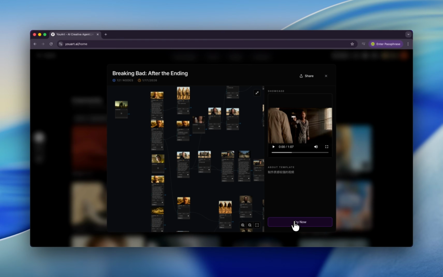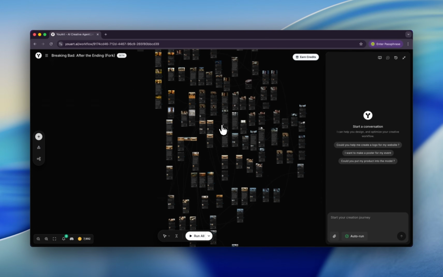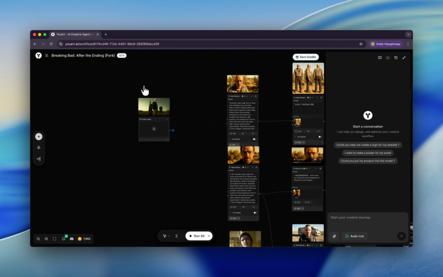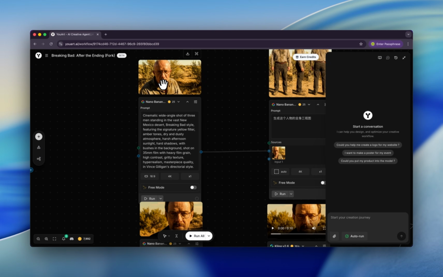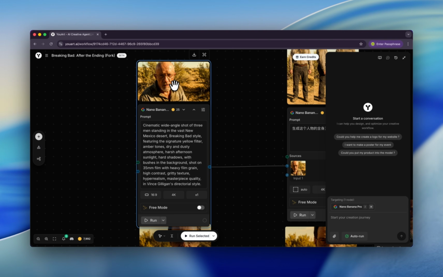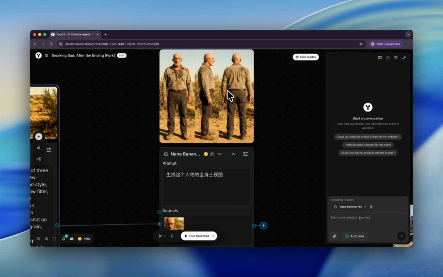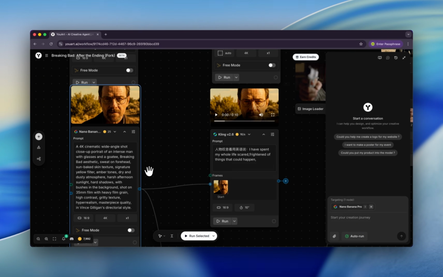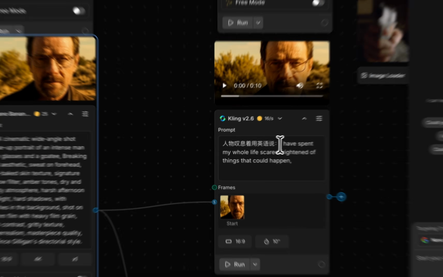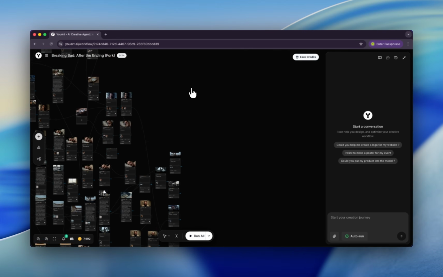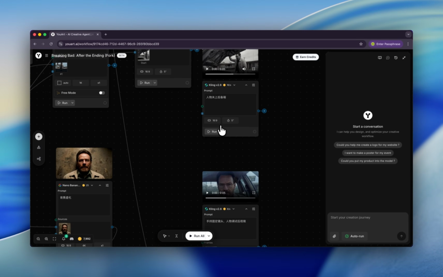And when we click Try Now, we're actually in a copy of the Breaking Bad episode. So let's zoom out a little bit. Oh, now we know how it works. See, this is a character in Breaking Bad, and the author used Nano Banana with the prompt: three men standing in the West, New Mexico, 16:9, 4K. And here we go, the author generated this image. After he generated images, he used the workflow to generate a video, and you can manipulate the lines. So by going through all the workflows, you finally get your result.